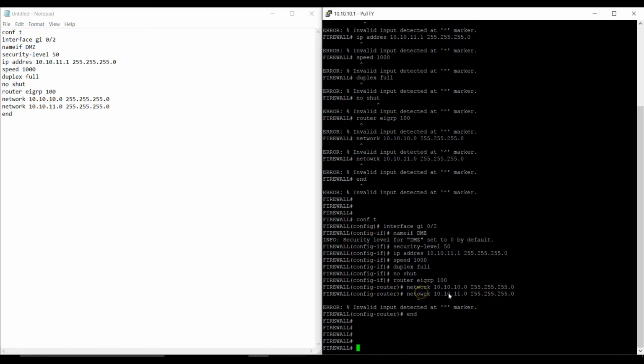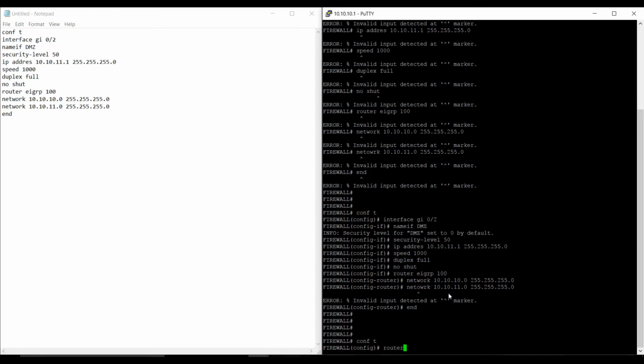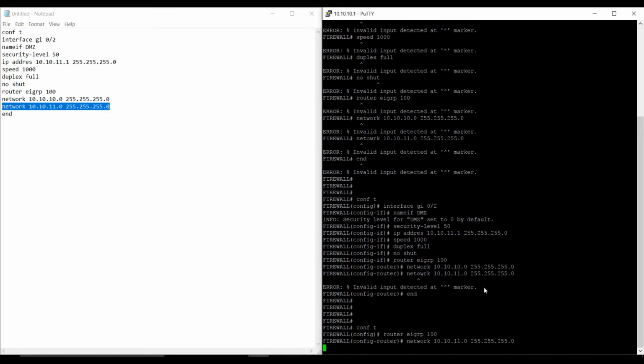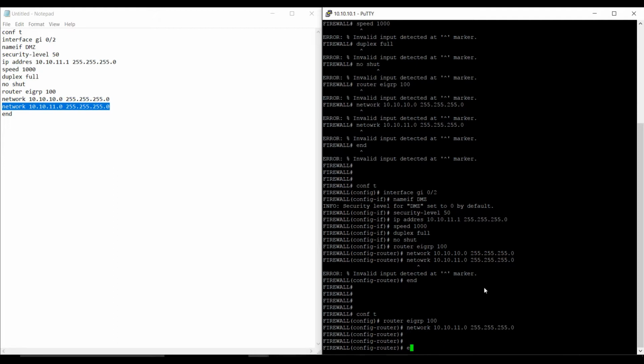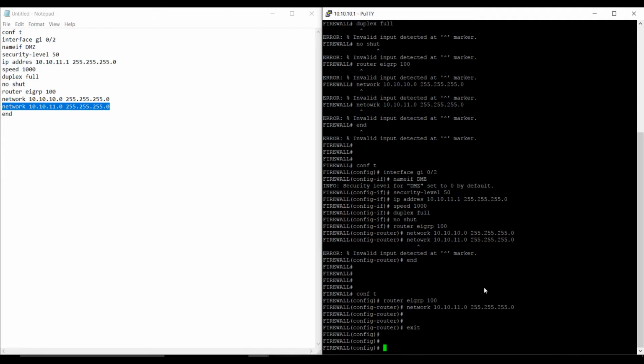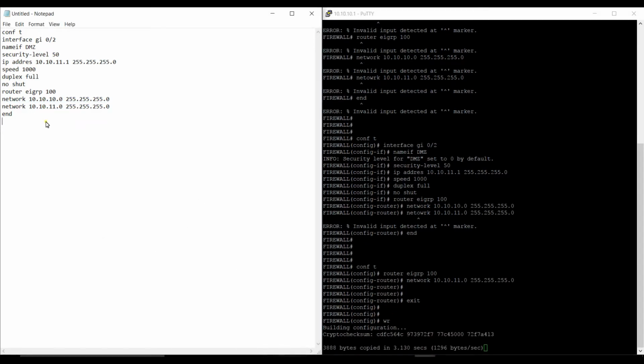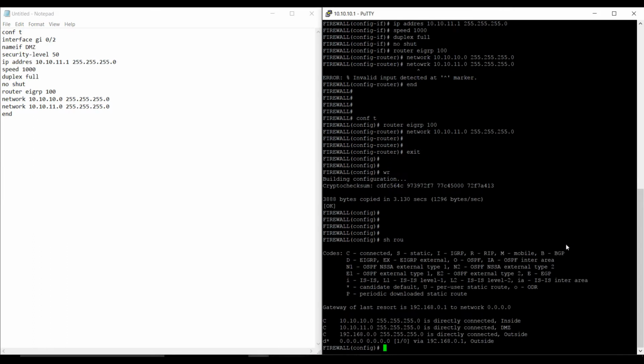Okay, see, that's how you fix things. Config t, we'll just manually do this. Router eigrp 100. And we're going to actually save our command.